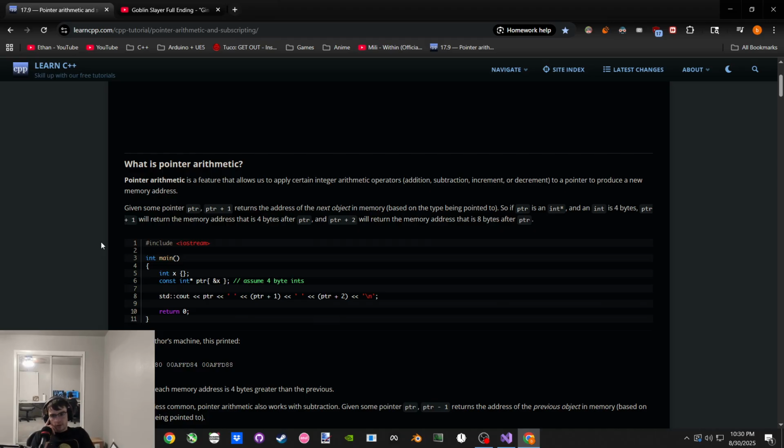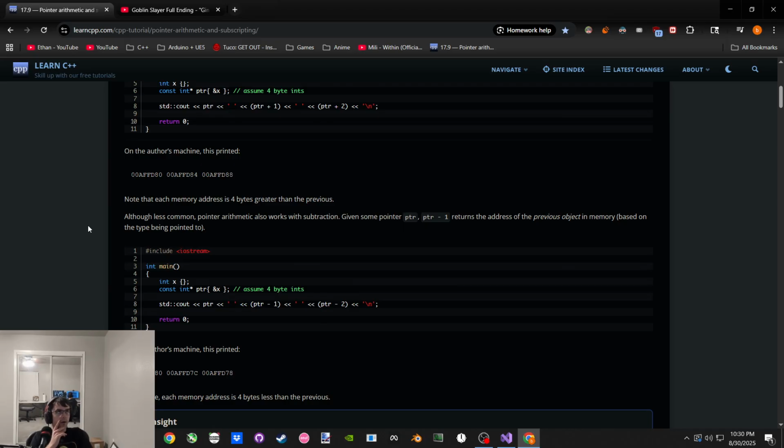So we have index. We create a pointer to a constant integer, and we probably give it x's address. We output pointer, and then we output pointer +1, and then pointer +2. And I imagine we're going to see differences of 8, 0, 4, 8, indeed.